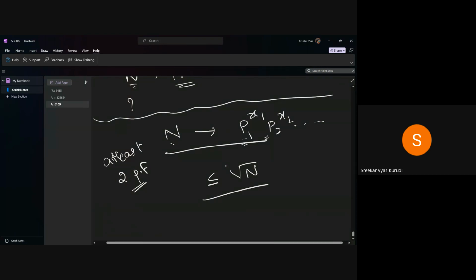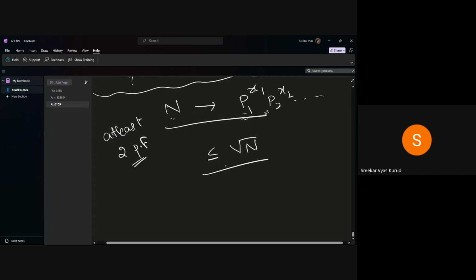Now, if I did not find any prime factor until square root of n, it is always sure that the number is a prime, right? What I'd like to mention here is there is always at least one prime factor less than or equal to square root of n if the number is not a prime.